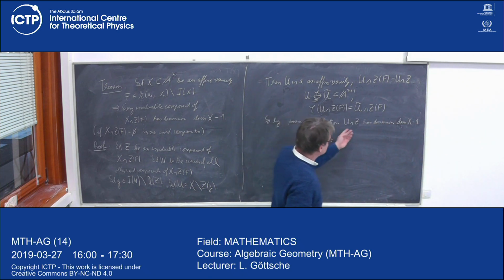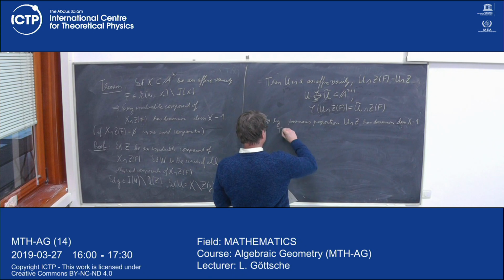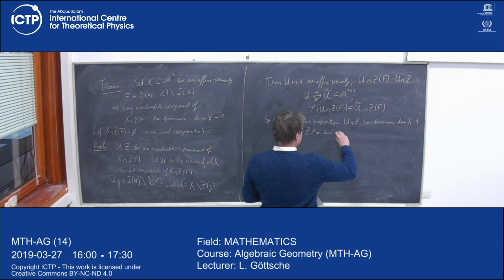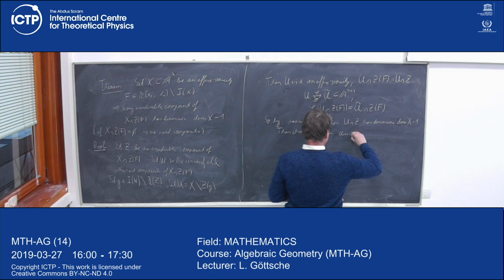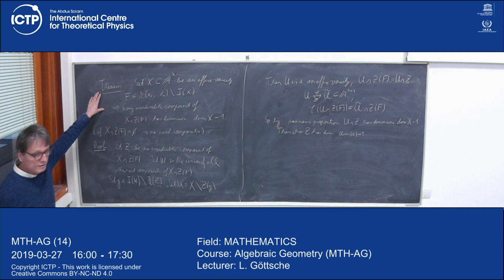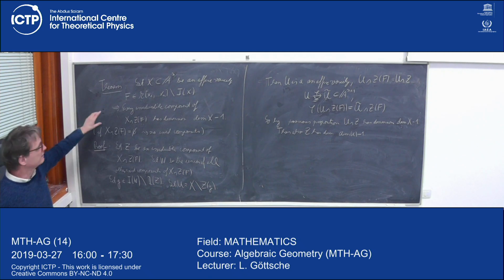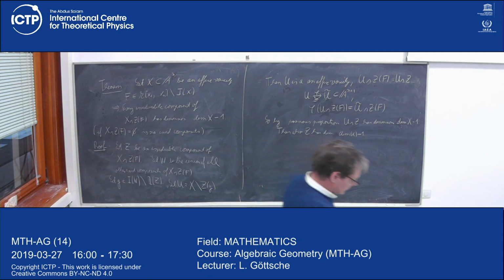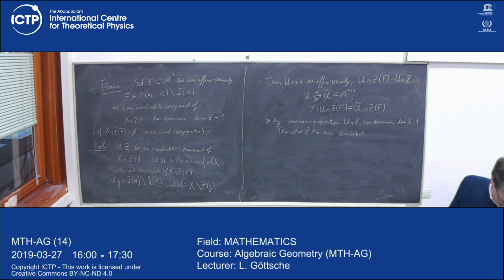And U is dense, and so thus also Z has dimension dimension of X minus 1. Okay, so this proves this thing. This now becomes a quite trivial corollary if you know all these other things. But by itself, it's much more useful to know this than just to know that all of the irreducible components have dimension at most n minus 1, and there must be one which has dimension n minus 1.